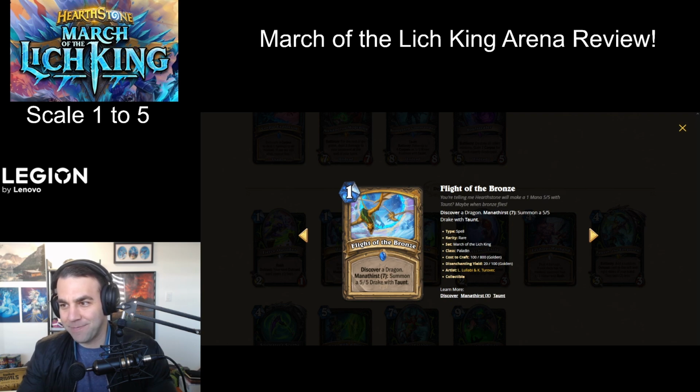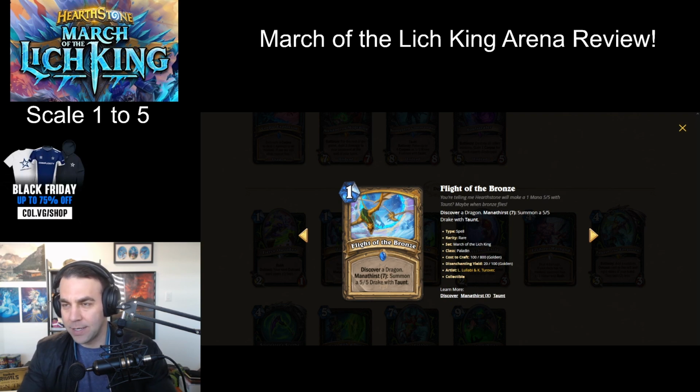Oh boy, pretty nuts. What do you guys think? Is this a 5? I think this has to be a 5. I'd have to take a look at the dragon pool to be sure, but there's got to be. You still have Corrin, so you're still going to be able to hit Ysera and Alex and all those, right? So it's gotta be good.